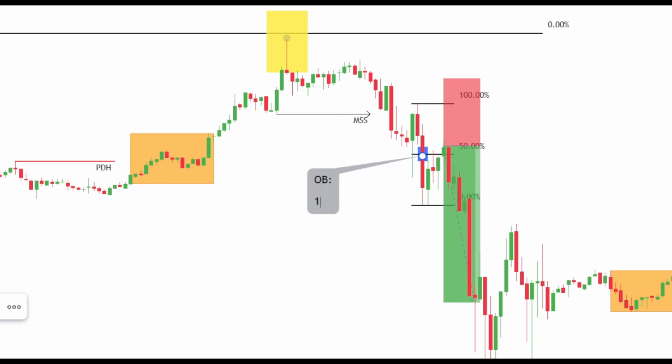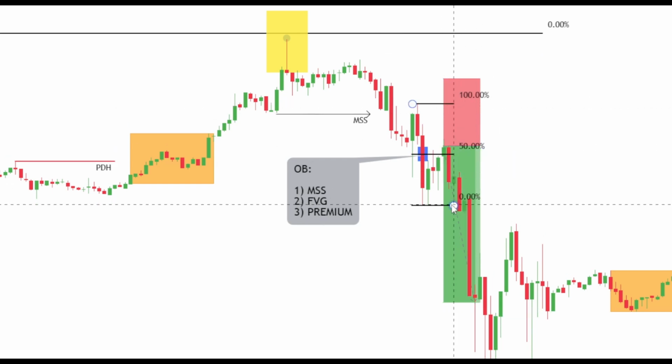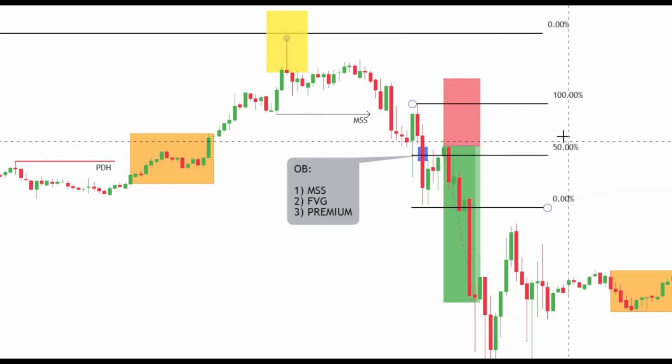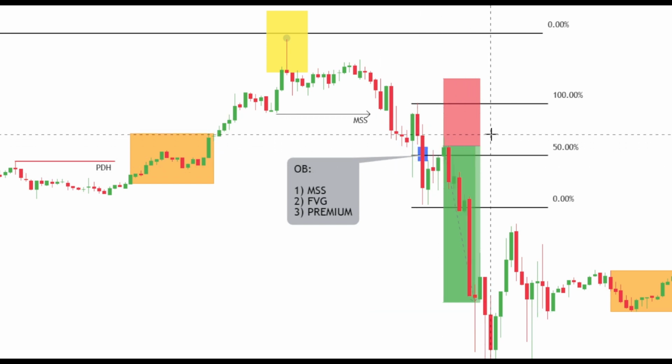What makes this a valid order block? Well, it shifts market structure. We've seen a shift from bullish to bearish market structure. It's left an inefficiency in the New York session, very important to understand. And also prices come into a premium, above the 50% level. So if we project this out, notice how prices come above the 50% level, mitigated the fair value gap before heading lower.